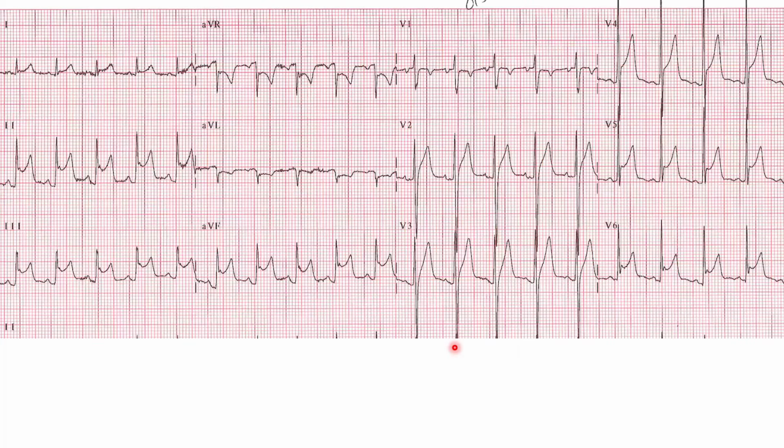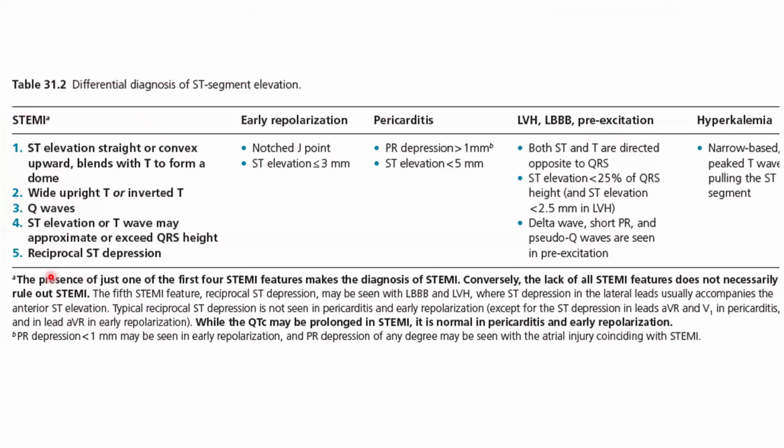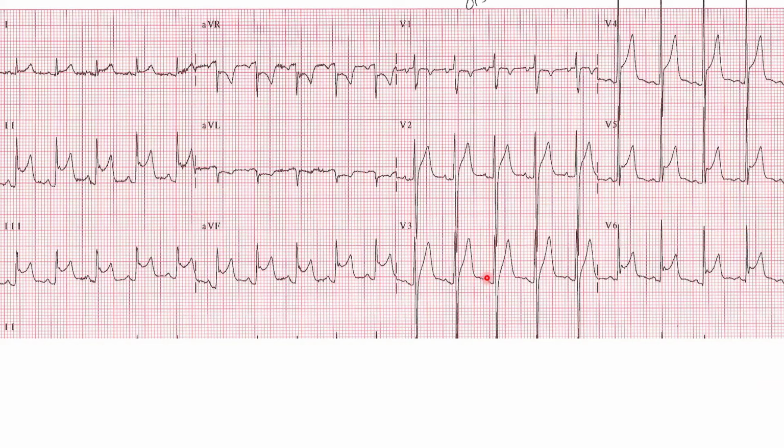This is another case where we have a glaring ST elevation in most of the leads, and despite that ST elevation being glaring, this is actually not a STEMI. This is acute pericarditis, because this patient had none of the 5 features of STEMI. You have ST elevation that is concave, you do not have a shrinking QRS or Q waves, and the ST and T, while large in absolute value, are small relative to the QRS in all these leads. They are nowhere near approximating the QRS size.